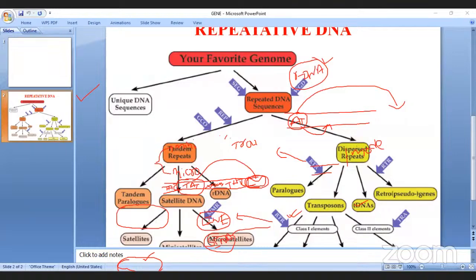So this is about repetitive DNA, right? Is it clear? Unique DNA sequence is unique for every individual. Repetitive DNA is a conserved DNA sequence. It comes from generation to generation. In fingerprinting and any DNA test, this repetitive DNA is mainly involved. Especially based on the mini and microsatellites, DNA fingerprinting is recognized. Is it clear? Right. So this repetitive DNA is also important for short answers.